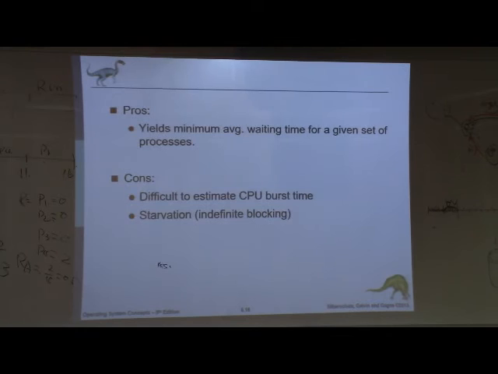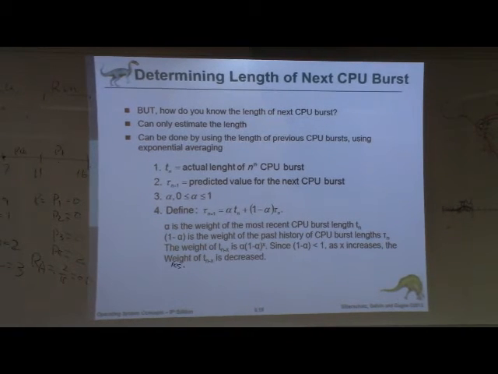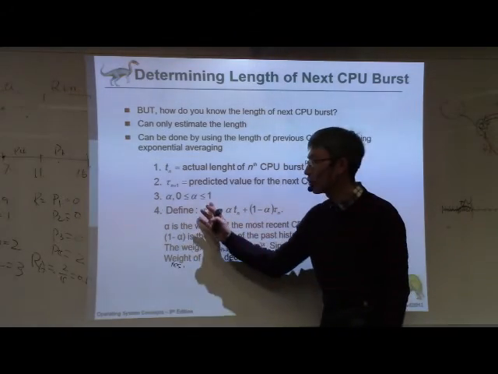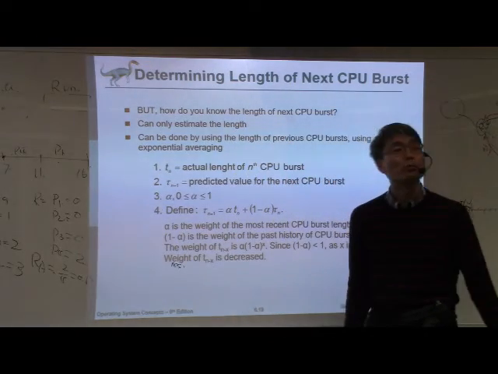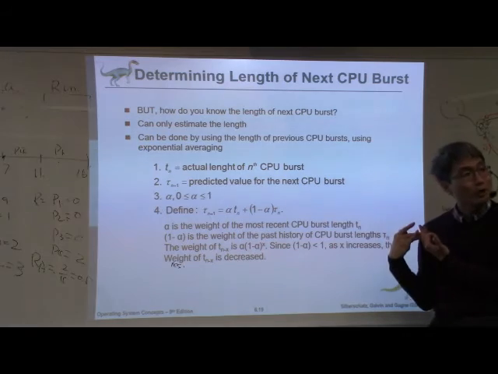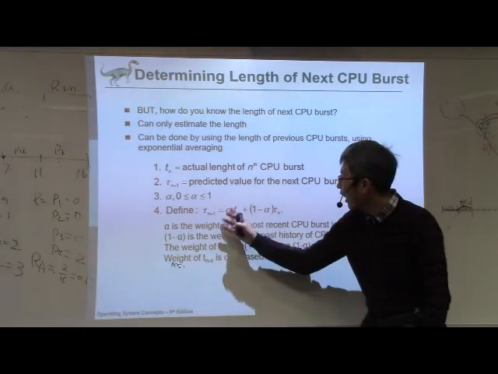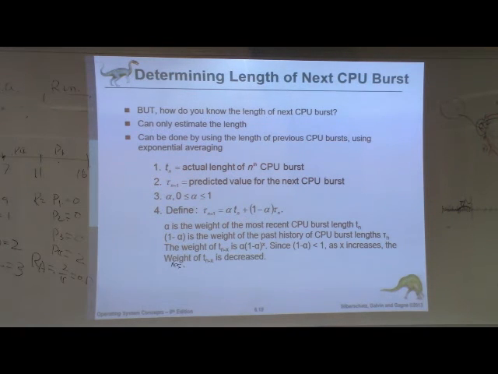So for that estimation, there are several algorithms, including Kalman filtering or others. This is the exponential averaging. The idea is very simple actually. We are going to estimate the next time slot CPU burst time. Okay, how? Based on the previous status. So this alpha and 1 minus alpha are the weights. Okay, we'd like to adjust the weight.